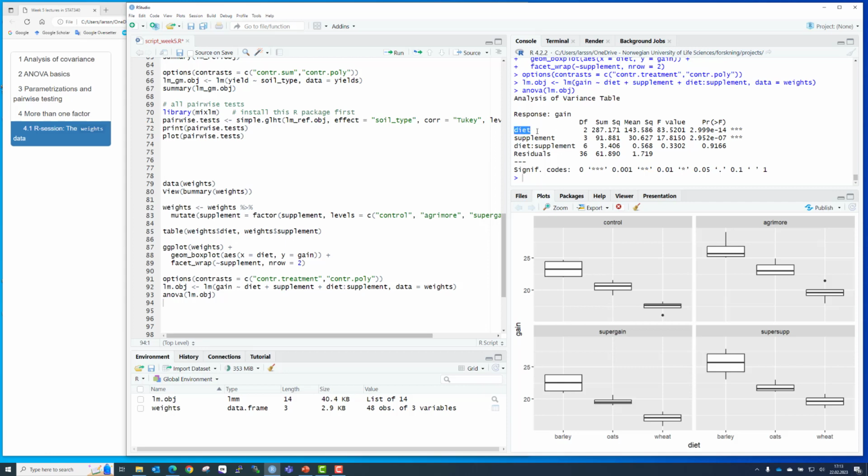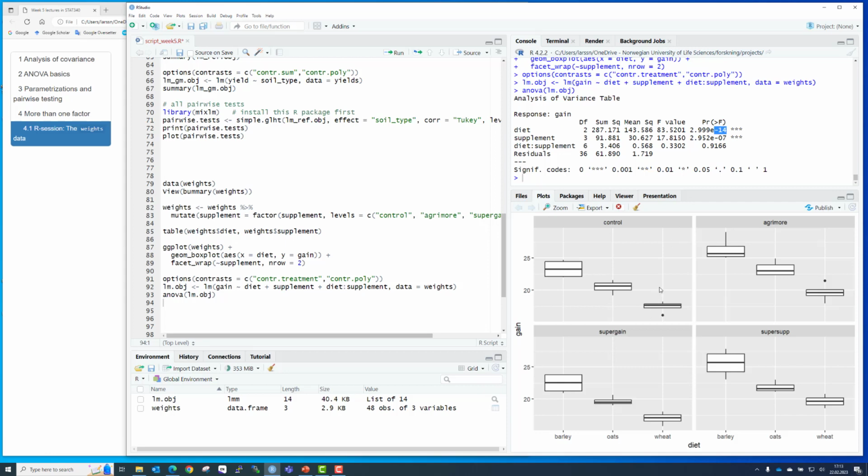And then we see for diet, the p-value is super small. There is clearly an effect of diet. And when you see this plot here, it's not surprising. We can see that there is a very big difference between the 3 diets all over the place. So this matches our intuition based on the plot. What about the supplement? Yes, it's also highly significant, super small. 10 to the power of -7, right? -7 here, and this was -14, so this was extremely small.